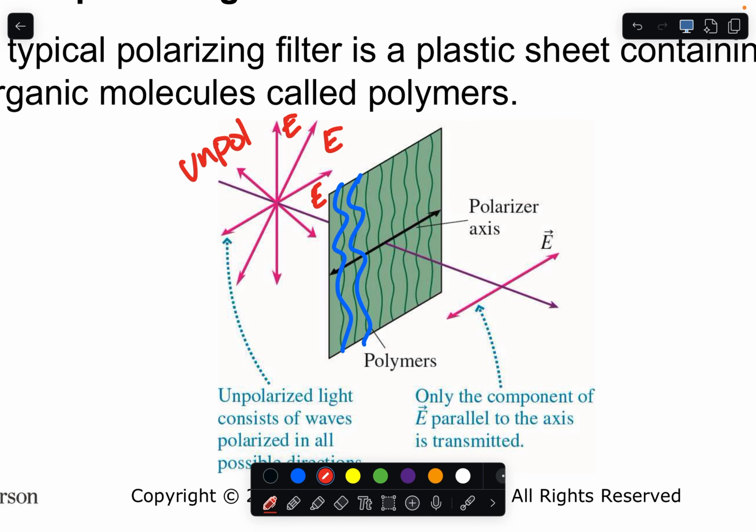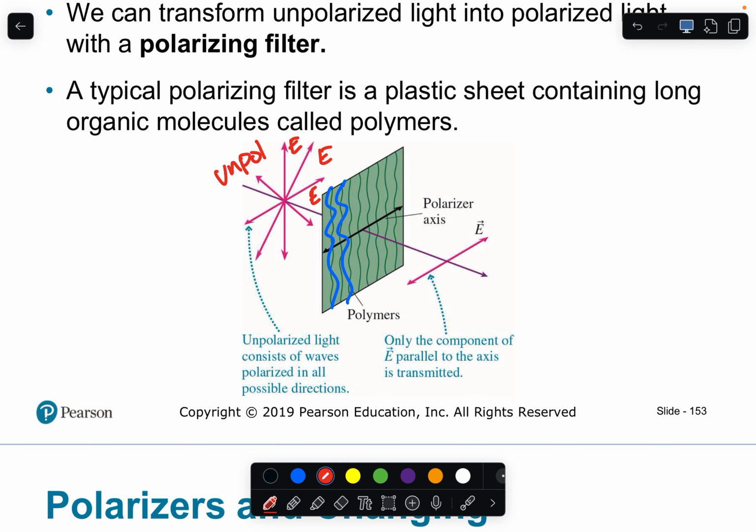So this filter is going to reduce the intensity of the electromagnetic wave. Okay, why? Because it's robbing almost all of the vectors from it. So that's why we use polarizing filters. That's why polarized sunglasses work better than unpolarized sunglasses, because you have this extra blocking effect. You don't just have color blocking the light. You have color plus these polymers that absorb electric fields blocking the light.